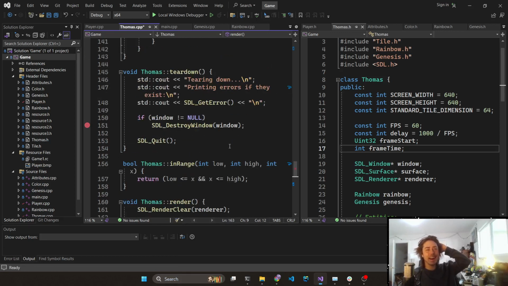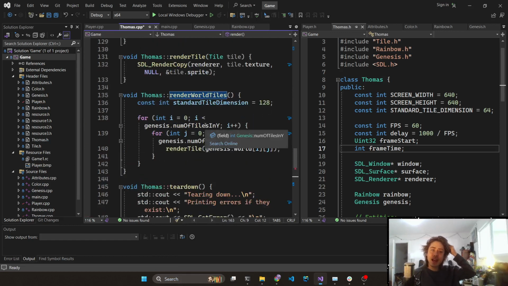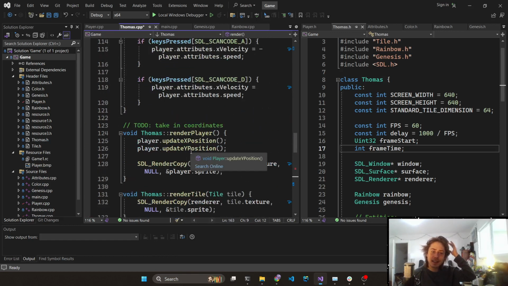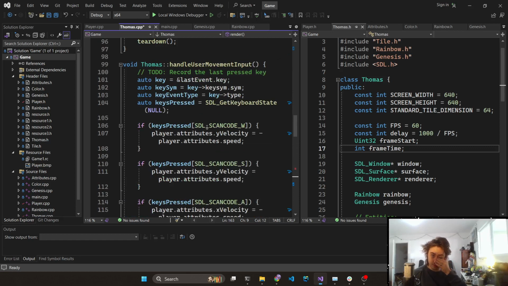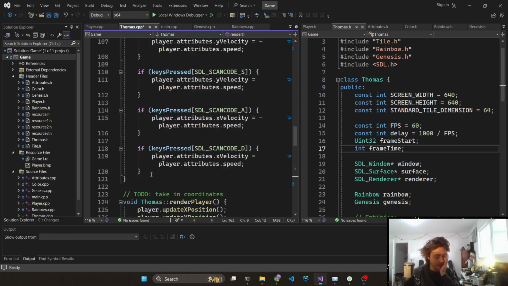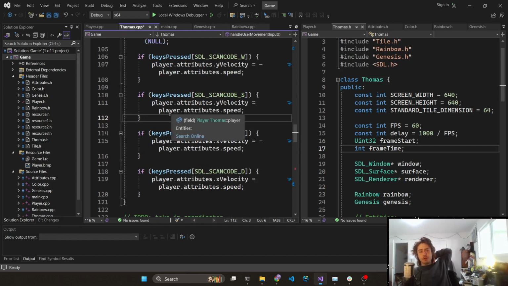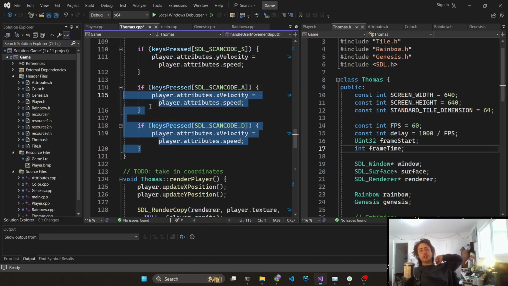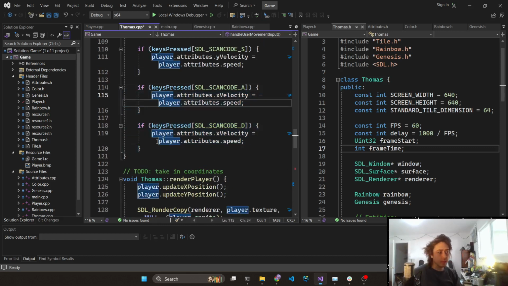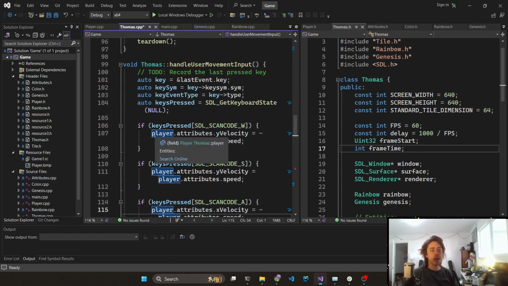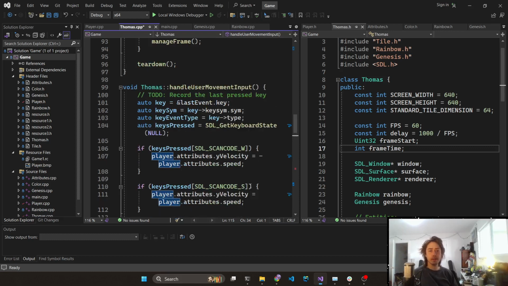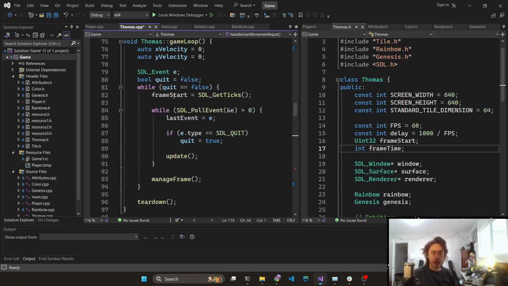So, okay. What else do we got here? You can see I ripped out some of this logic and handle user movement. Here we're just tracking, okay, did they press these keys? If so, change velocity. And here's our game loop now.